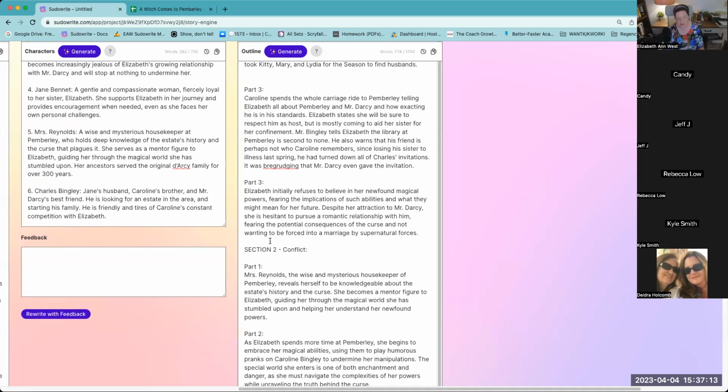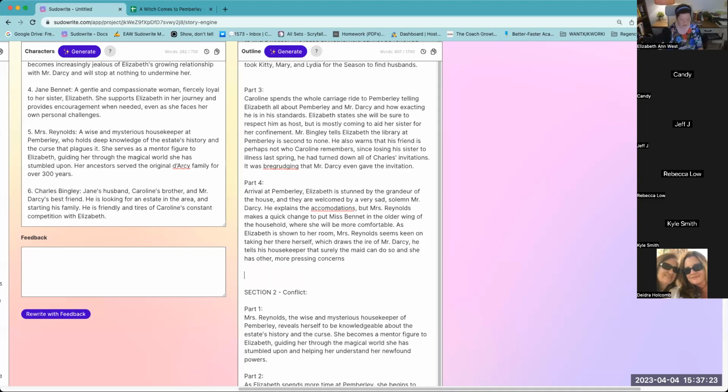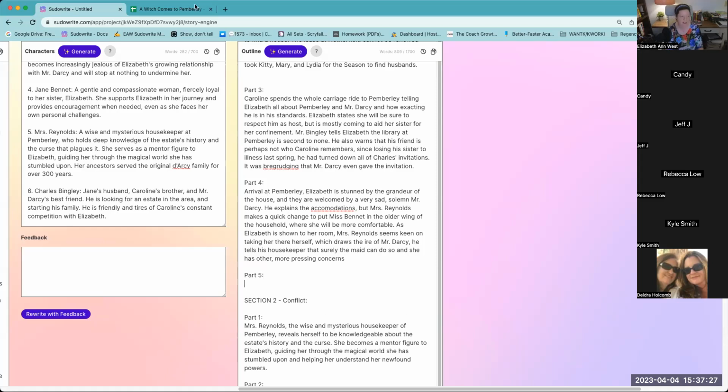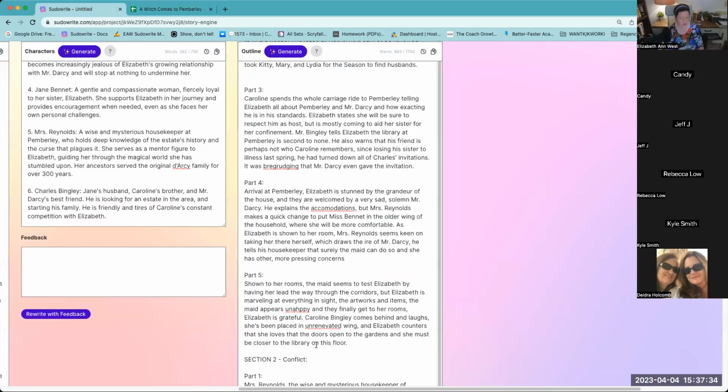Section 2 goes into the conflict about that. So I'm going to do part 3 here and change this to part 4. I need another part 5. All of this is really the introduction, because I'm not at the conflict yet. So, shown to her rooms. This is more just, we're going this way.